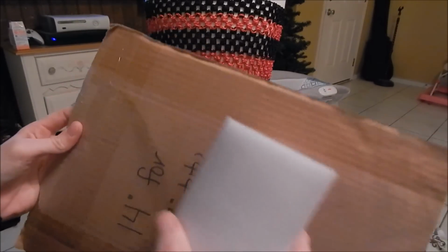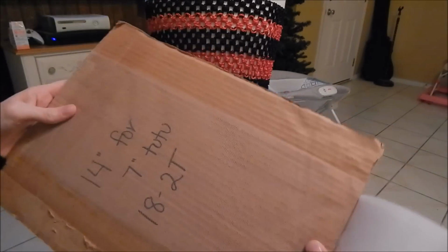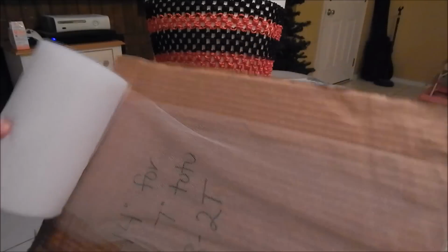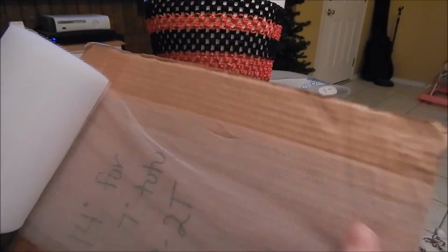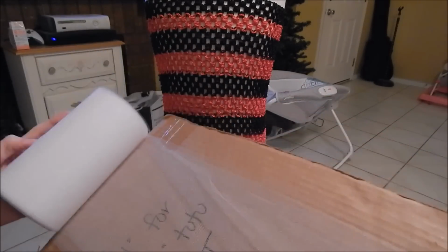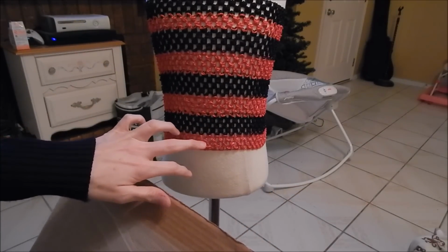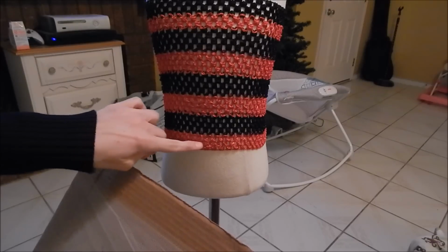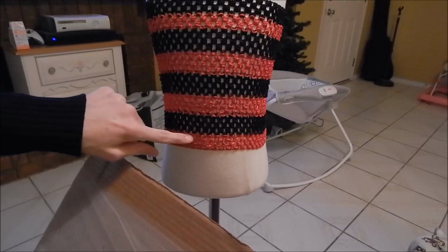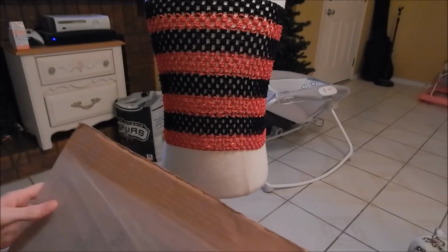So that's 1, and then you're going to wrap it again to the back. 2, 3, 4, and 5. But on this one, I'm just going to be doing 2 rows instead of 3. So I'm going to need another set of 5, because I just did the bottom holes. So another set of 5 to do the holes that are the next holes up. So let me just go ahead and wrap and roll those up.